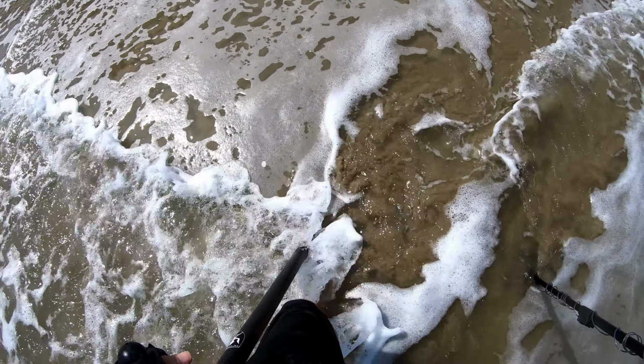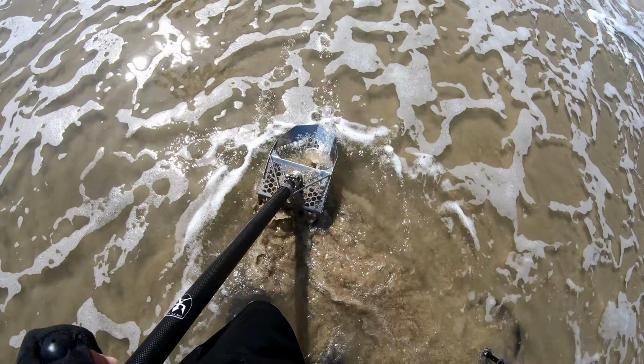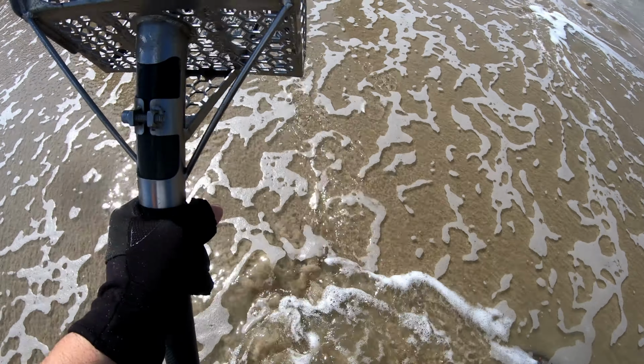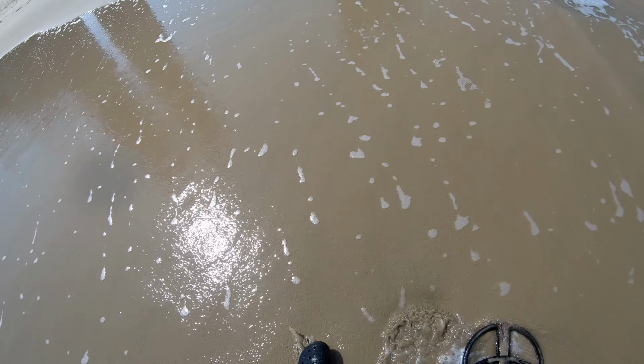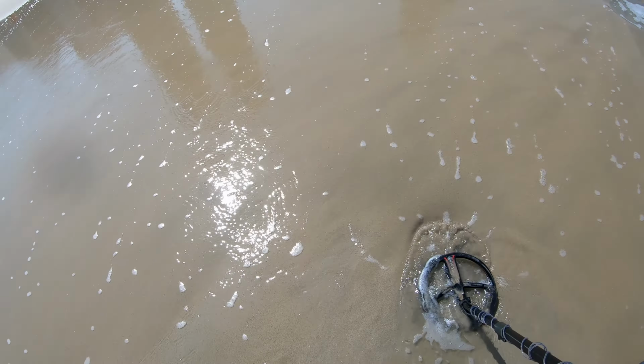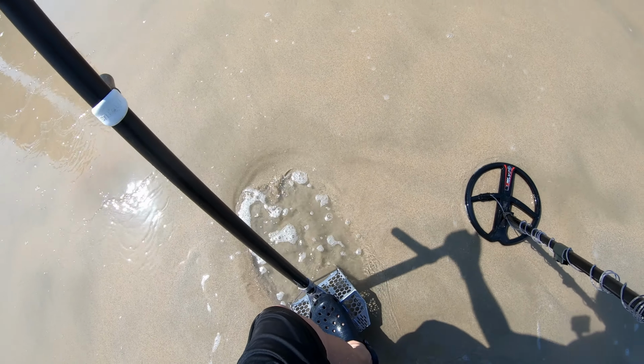We're just heading south and just looking for little patches, zigzagging down, and just found a Canadian coin. Hey, a little Hello Kitty ring. What is it? A little silver Hello Kitty ring. Oh, cool. Yeah, we made this baby little patch.